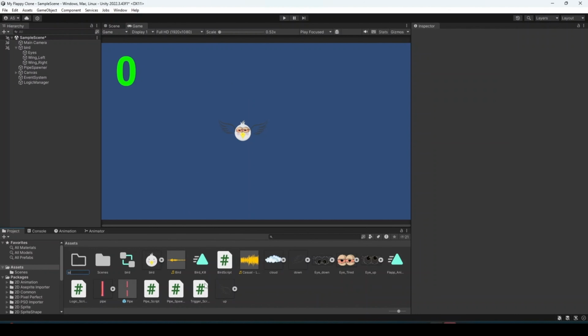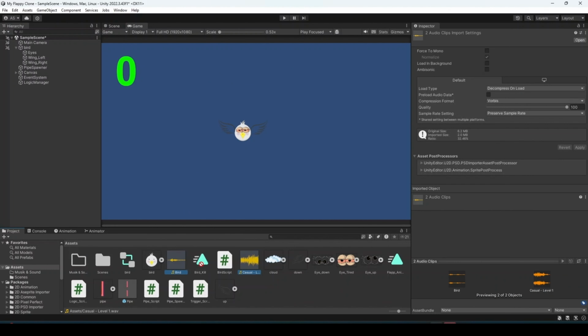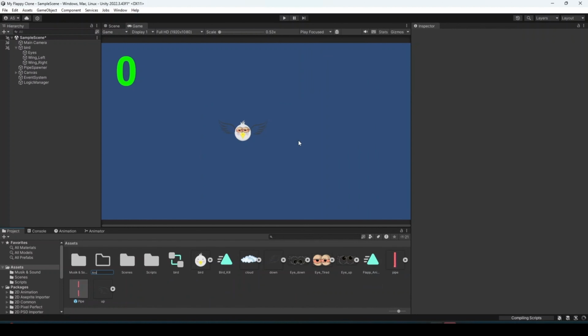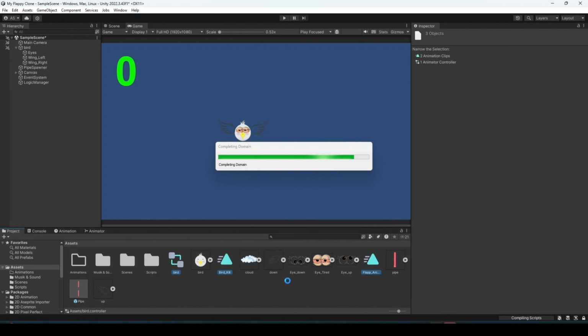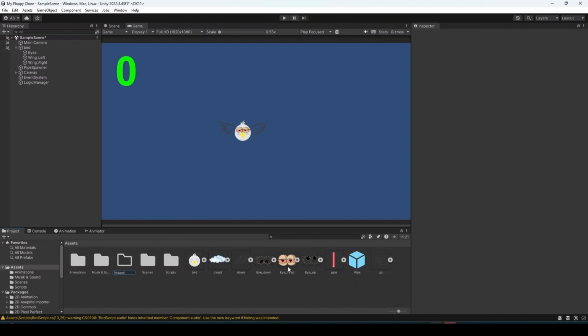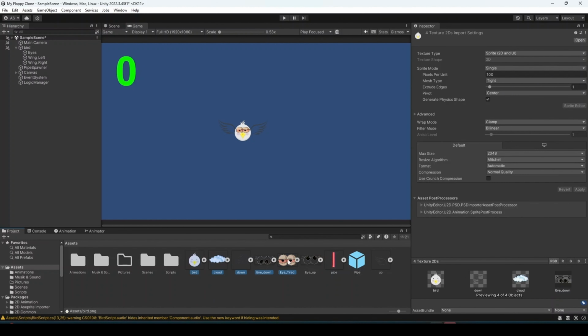Finally, I'll show you how to add a little structure to your assets. You can create different folders to structure the images, sounds, scripts and other things like prefabs and animations. This is especially important as your project grows and you add more and more. Otherwise, it can quickly become confusing.